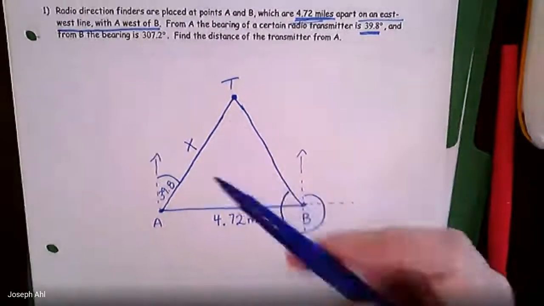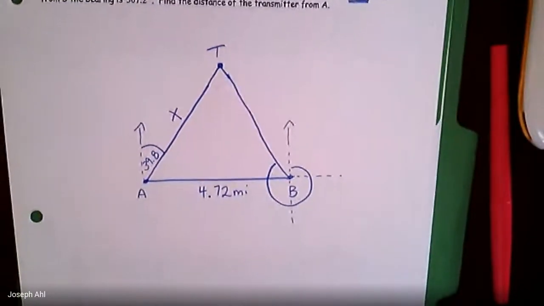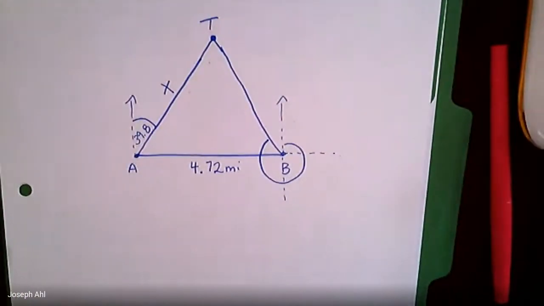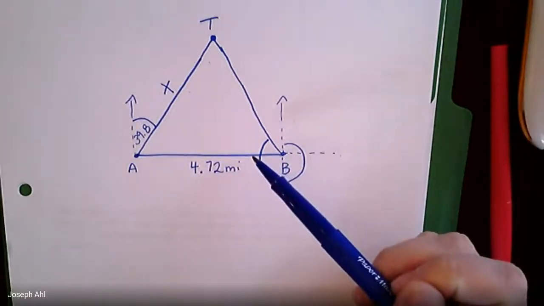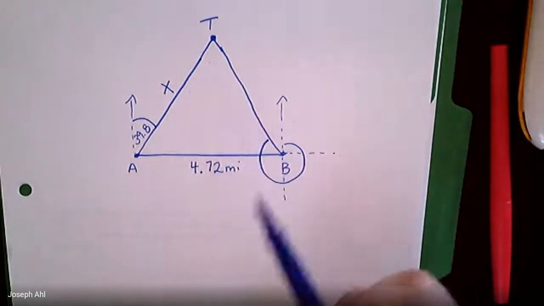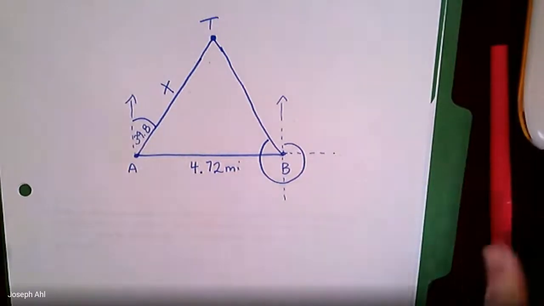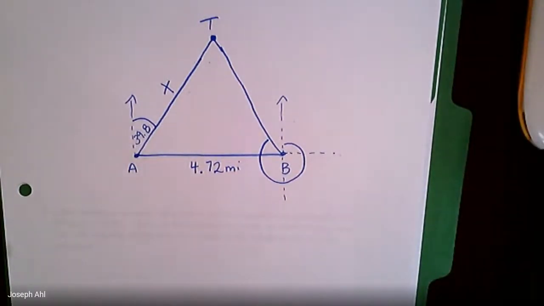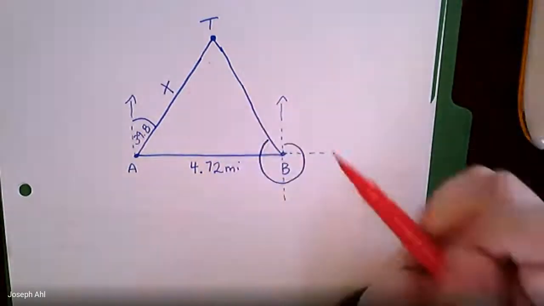I hope that these two bearings, as we sketch them, made sense in terms of we're sketching from due north and then rotating the number of degrees that we're given. But notice how neither of those bearings are actual angles inside this triangle. So that will be pretty much the goal, is to use that information to then find some angles on the interior, because we need to know some angles on the inside if we're going to find this side labeled as X.